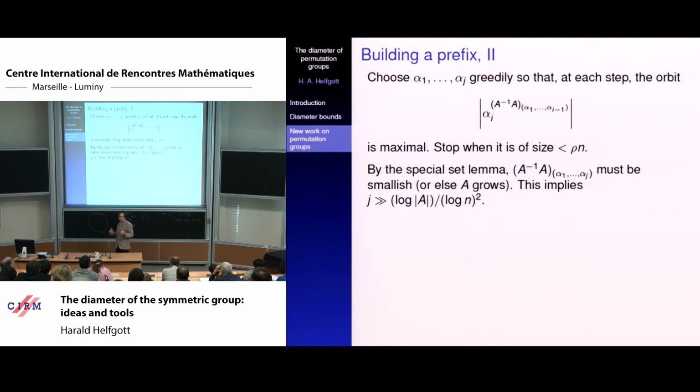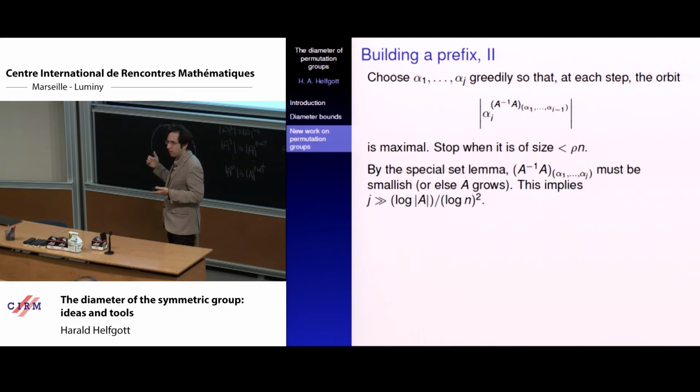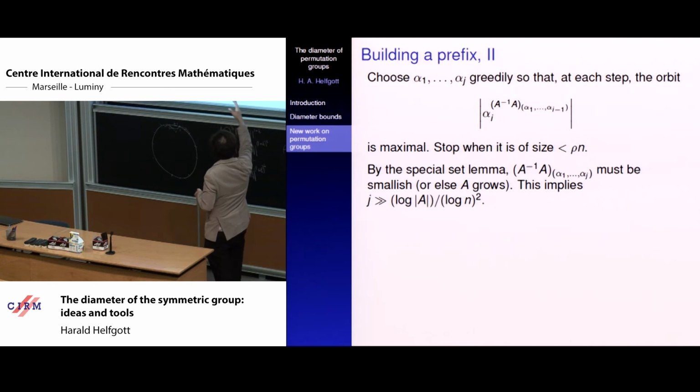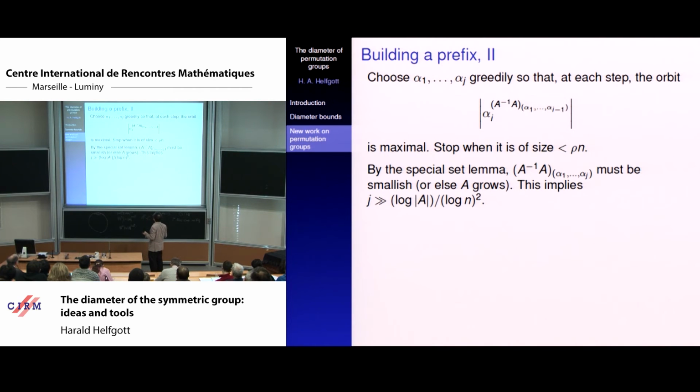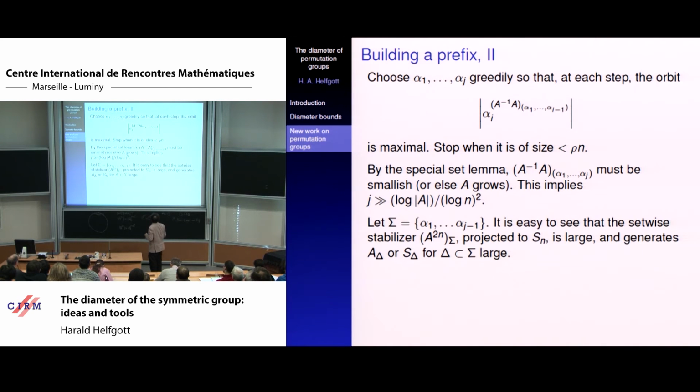Because in general, what is going to be contained in your pointwise stabilizer? It's any quotient of two elements that send these elements to the same tuple. So if k is not too large by pigeonhole, you're going to have lots of such pairs of elements. All right, so this shows that this chain has to be long, at least a constant times log a over log n squared. Very well. And then you take a setwise stabilizer.